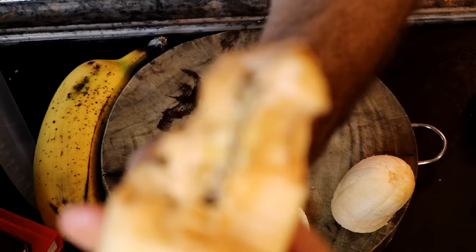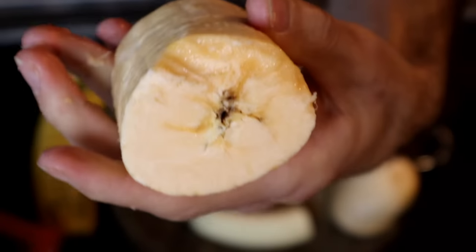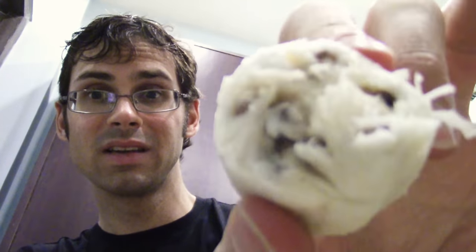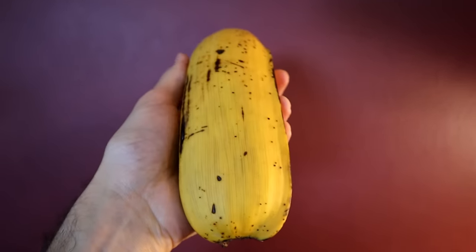Another reason why you wouldn't want to be eating it head-on like you would a normal banana — besides the fact that that would be a choking hazard and you wouldn't be able to do it in public — is that it also has a core to it. There is a core inside the interior of this banana. The better way to eat this is from the side and then throw away that core when you're done. That is a remnant from when bananas had seeds — you can still find bananas with seeds in them, and those tend to have a big core as well. It doesn't have seeds, but it does have a tough bit in the center which is not super appealing. Besides that, this thing is great — the flavor is good, the texture is good, it can be used for cooking, it can be used sweet, and it's huge.